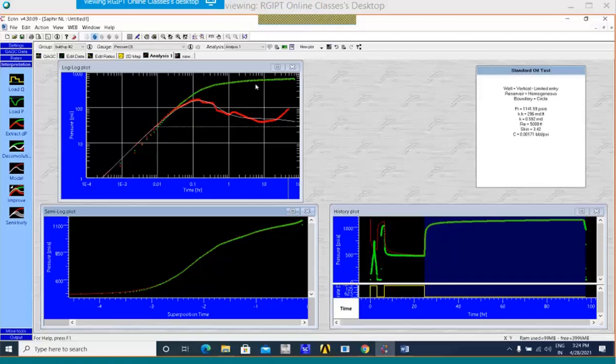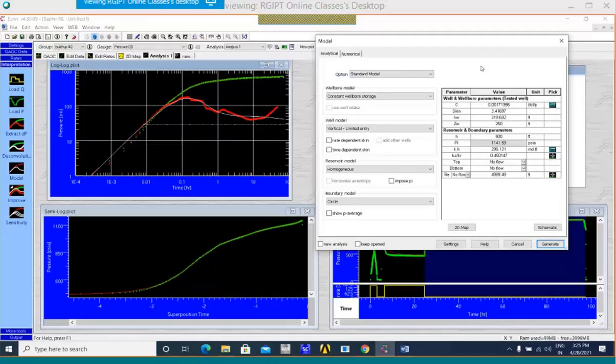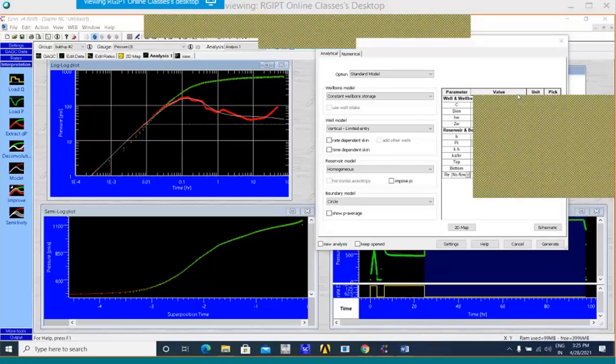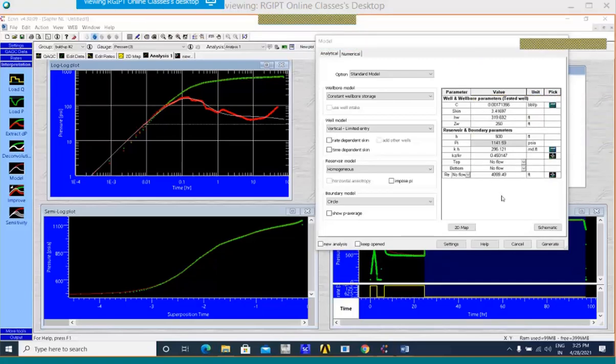It is, I think, visible to everyone. You can tell me if we can choose any other information here. So based on the first interpretation, I just have chosen limited entry and the circle. If you want, I can again change. So now this is the last class. You suggest what could be the possible changes so that I can have a good match. If you can suggest, just let me know.